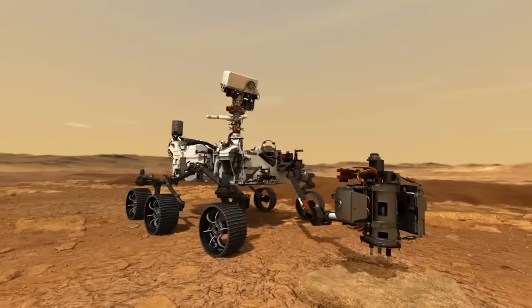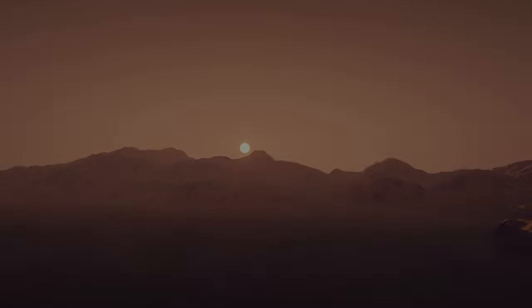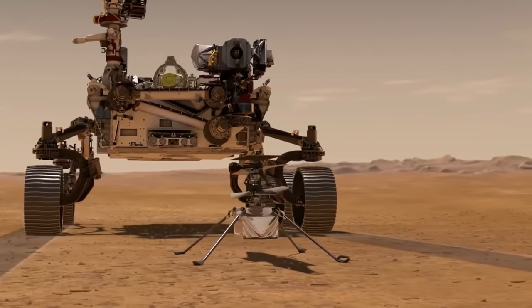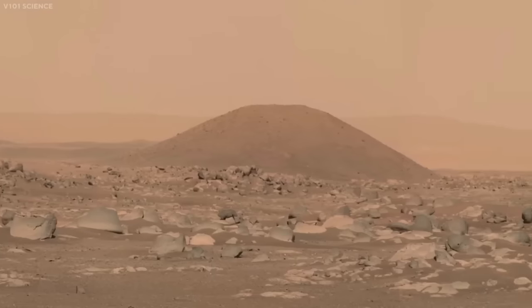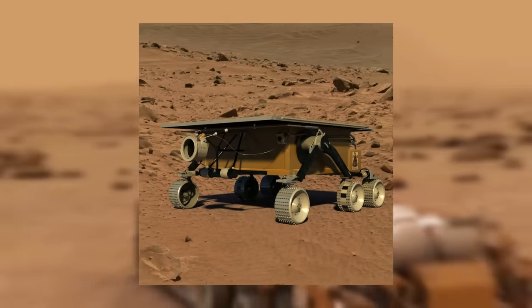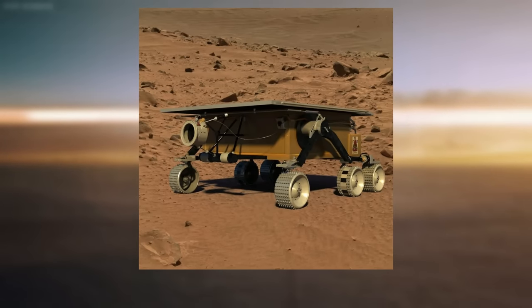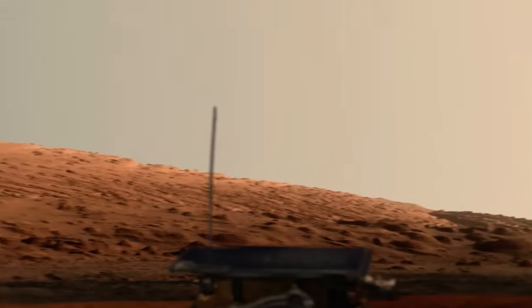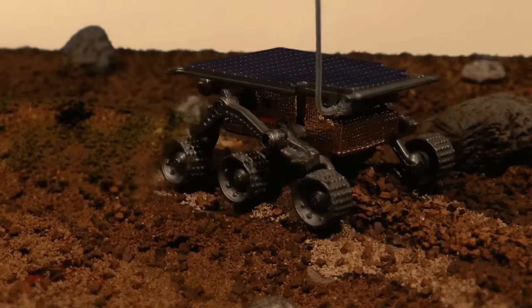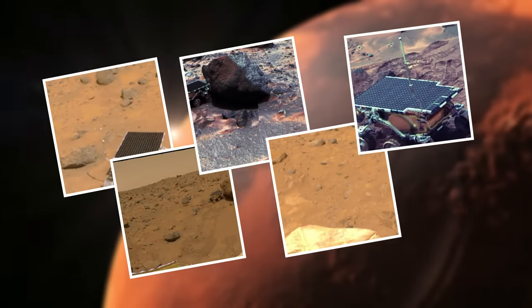Since 1996, NASA has launched a total of five rovers to Mars — and spoiler, one of them has found evidence that water existed on the planet. Back in the 80s, the thought of having a rover on Mars was game-changing. In 1997, NASA did the impossible with the Sojourner, the first rover to touch and explore Martian soil. At first glance, you would think the Sojourner rover is like a Lego set put together by a kid — just almost 24 inches, or 61 centimeters long, about the size of two sub-sandwiches. But don't underestimate this rover.